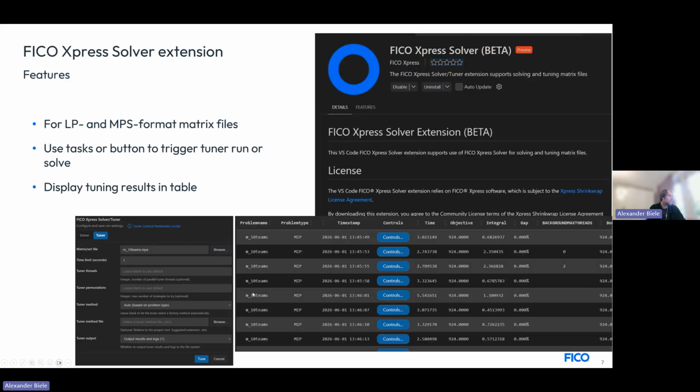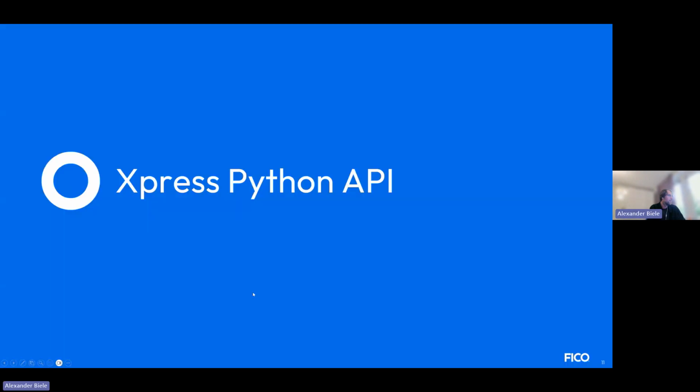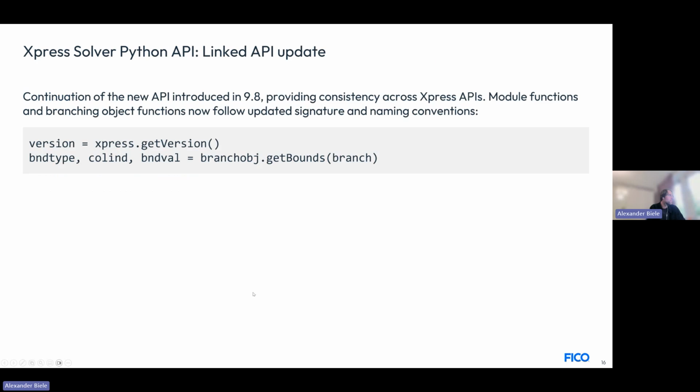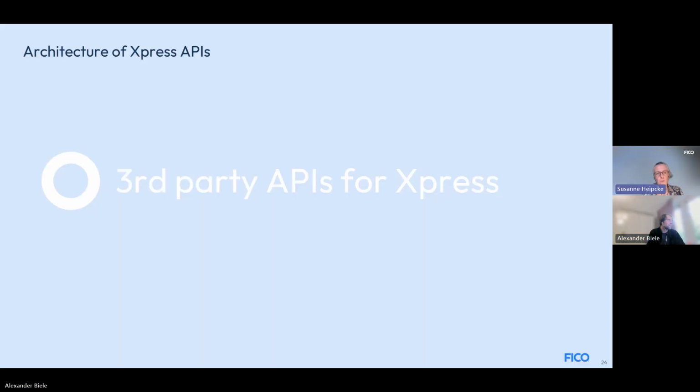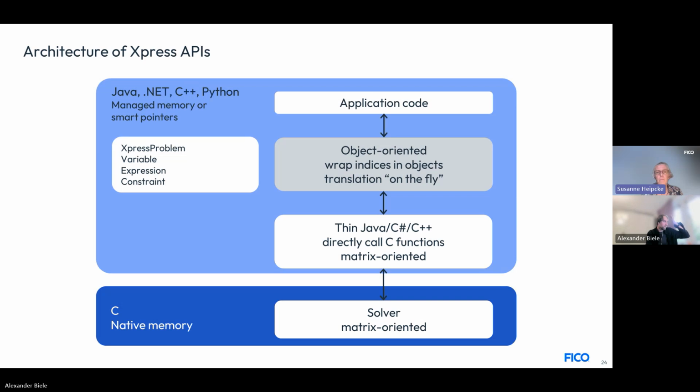Suzanne, are we gonna have a quick summary of the open source APIs before we wrap it up? Yes, just very shortly. So here, this is what we usually have. This is what we've been talking about. We have the C as the base implementation for the solver and various object-oriented and also the Python API on top of this.